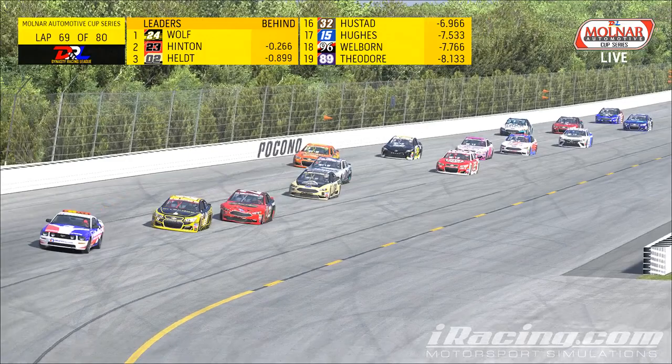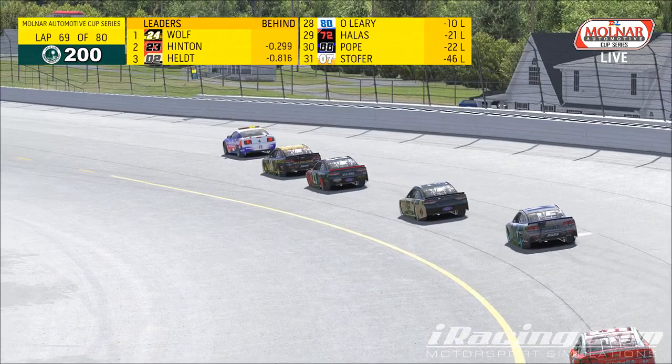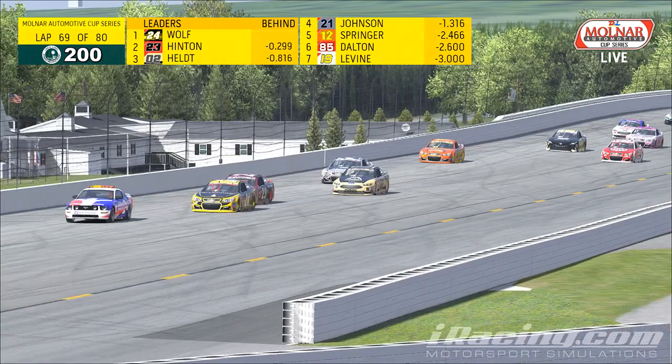I'll tell you what, he's looked like he could come out here and steal wins probably six weeks already. And I think he's got only three out of the six. Something happens to go wrong right at the end of every race he's in. So, is that all? I have no pity. To win six races. Oh, shucks.